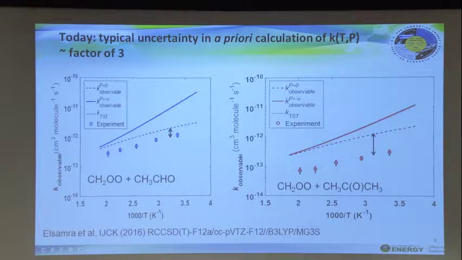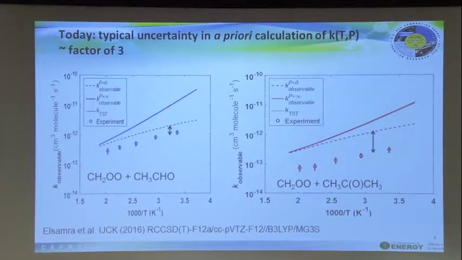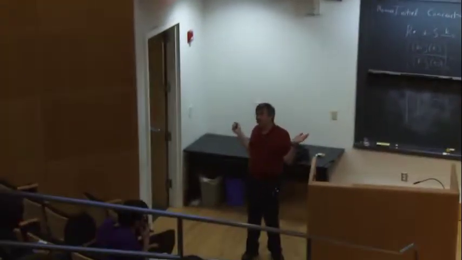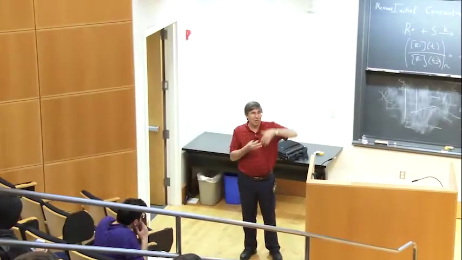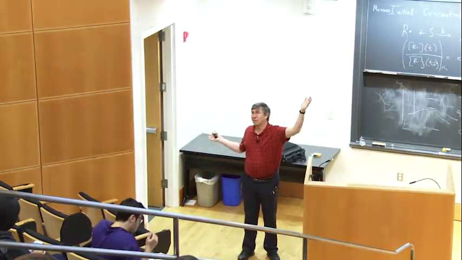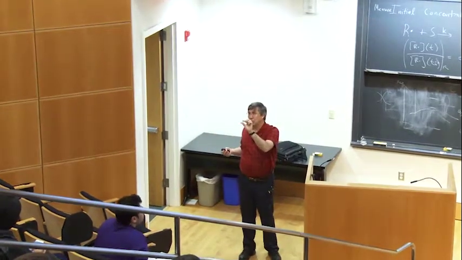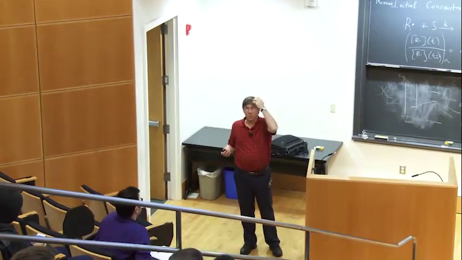Now, some of you say, factor of 3, that's terrible. Right? But then you think, if we hadn't done the experiment, we'd have no idea what this number is. It could be anywhere, a factor of 1,000,000. And all of a sudden, now we're down to a factor of 3 error bars. So that's quite a substantial reduction in the error bar without doing any experiment. We just ran the calculation, boom, it ran. At the end of the week, we know the answer. So this is really a tremendous advance.